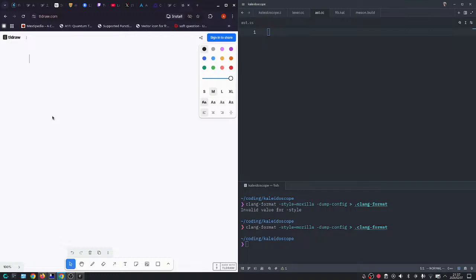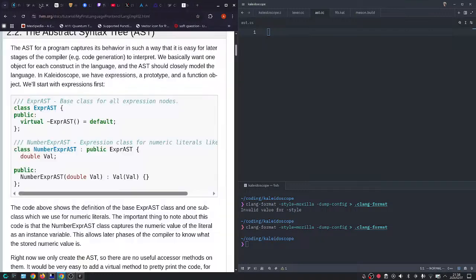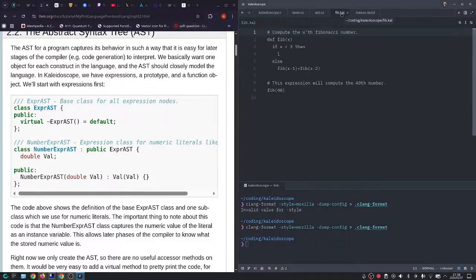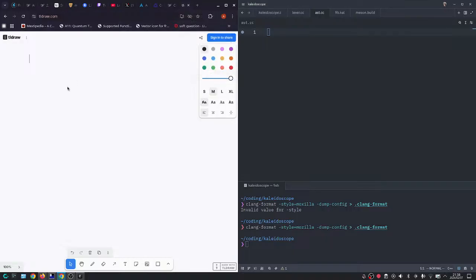Let me see the grammar. Okay, the Fibonacci sequence. Let me just use this as an example. Let's say we have let x equals 23. We want to build an AST for this.